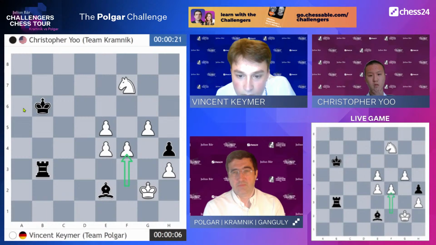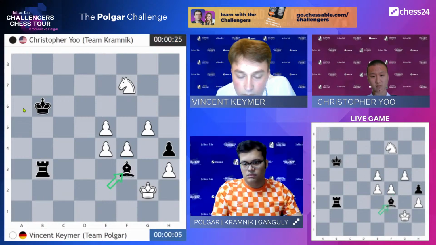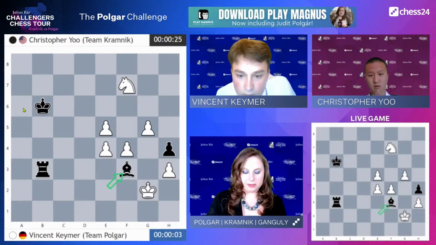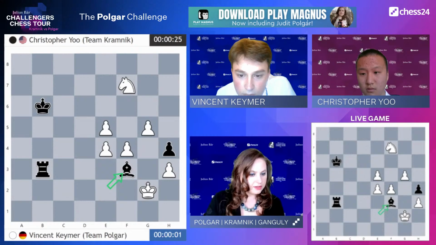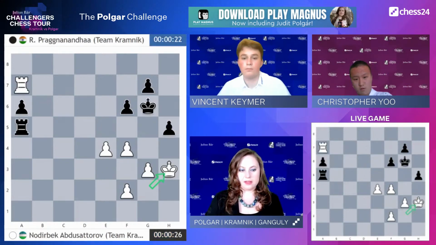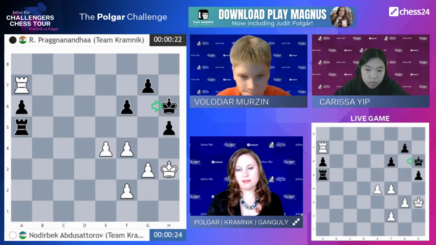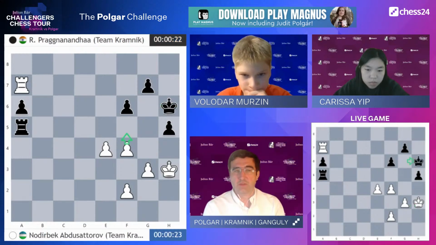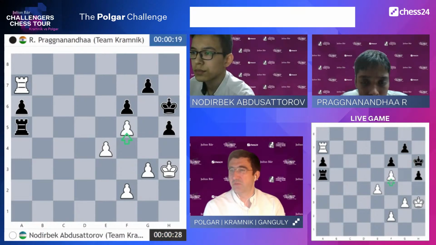Just pick up the pawn. We are fighting, but probably not for much anymore. Okay, so the game with Nodirbek in Prague, they're playing, but I think there is not much. Not for much. So it's again for Nodirbek. Yeah, of course, fe was the only chance.